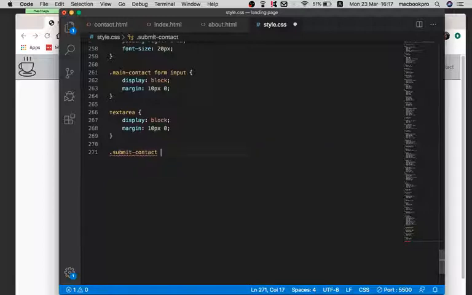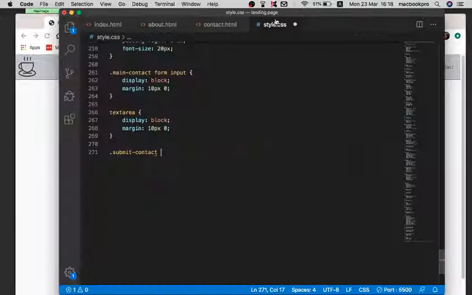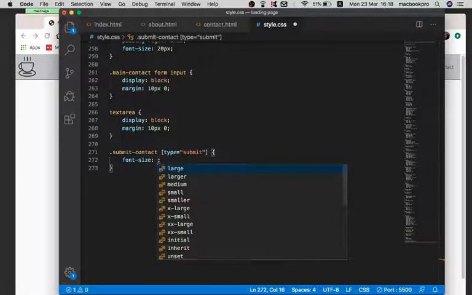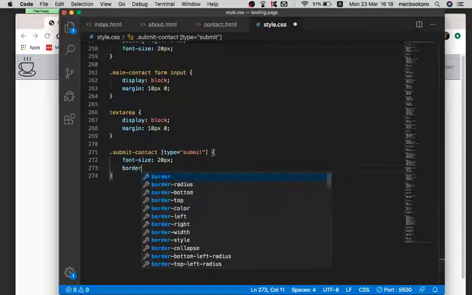Submit contact. Okay, let's place it. Let's target this one. Copy. Font size of 20 pixels. Border radius.